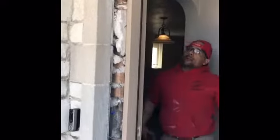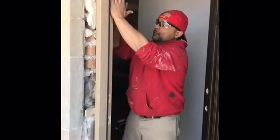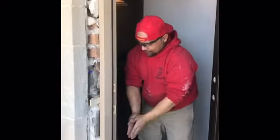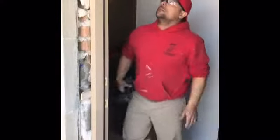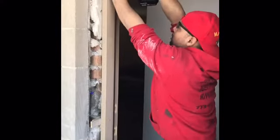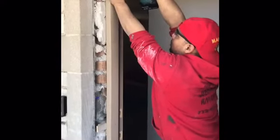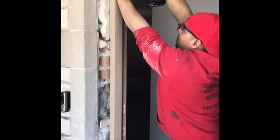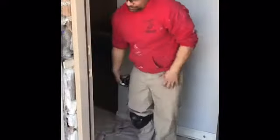Okay. Then I'm gonna close my door, and then from the inside, I'm gonna make sure that the gap is the same where the door meets the jamb. I want an even space from the top to the bottom as well. I'm just gonna pull it out just a little bit. Okay, we're good to go. We're gonna do the same thing at the bottom.